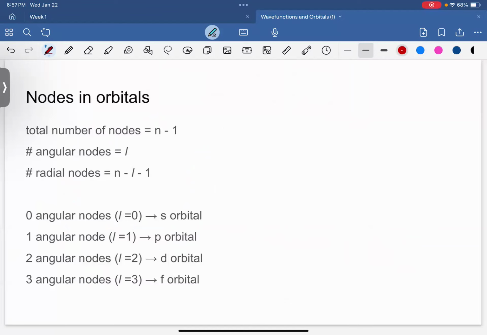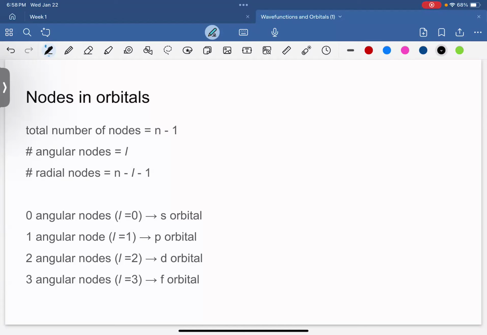Okay, so knowing about these nodes, the angular and radial nodes, gives us a lot of information about the energy as well as the shape of the orbitals. And so I wanted to spend a lot of time reviewing this because it is going to be crucial as we get into a lot of MO theory and things like that, to just have in your mind the shapes, especially of these orbitals. And that's intimately tied to the nodes, and particularly the number of angular nodes. We're going to care less about radial nodes down the line, but for now it's worth considering both.